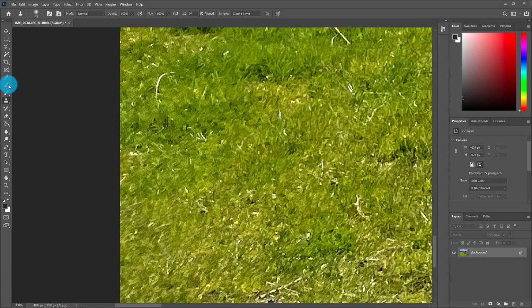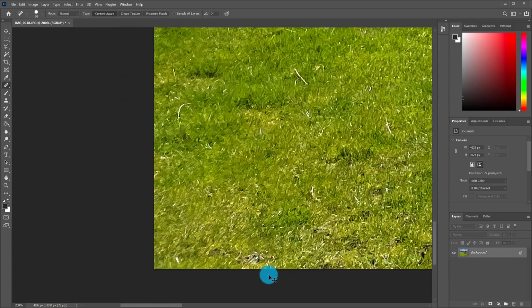What we could then do is go to, again, the J key, switch to the heal tool, and just work with some of the areas. So if you see, sometimes you can see some repetition where something's repeating, like I think here. So you can just take those out. I'd be careful about taking out all of these remains of the nettle stalks here, because it could look too manufactured then.